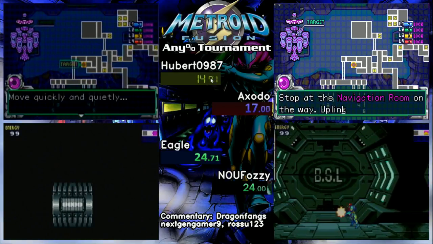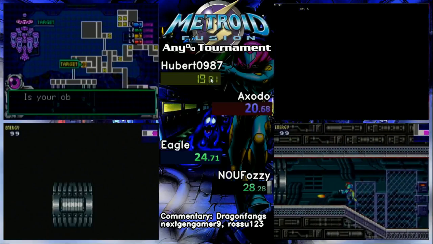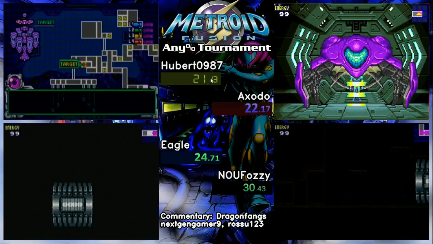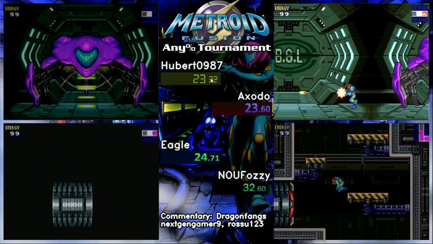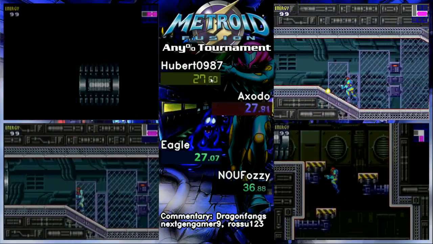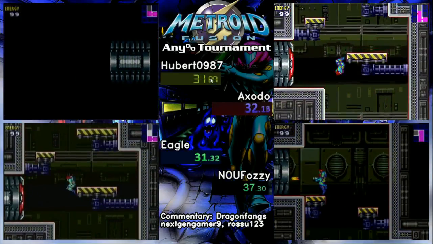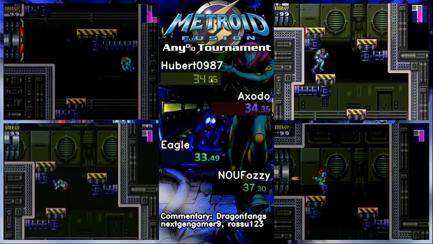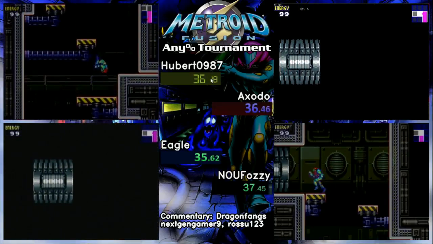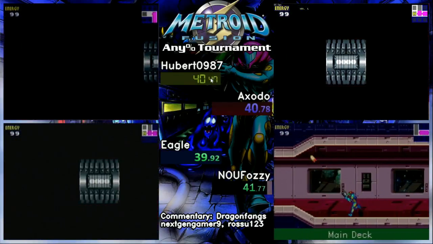Yeah, especially in 80%. Maybe in 100% it would affect something. It still doesn't even affect anything in there, does it? Not in the current route, but it could potentially. Like, we get every item before we do the final part with Adam anyway.